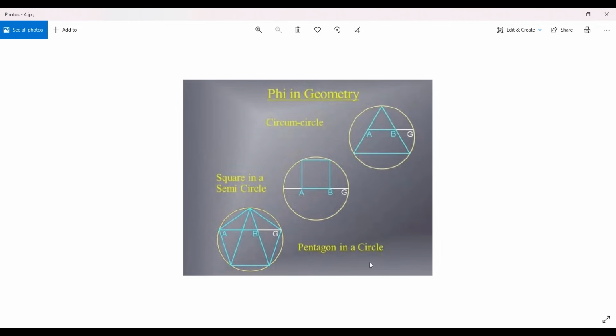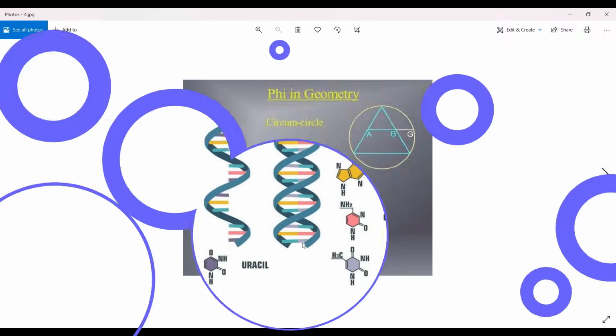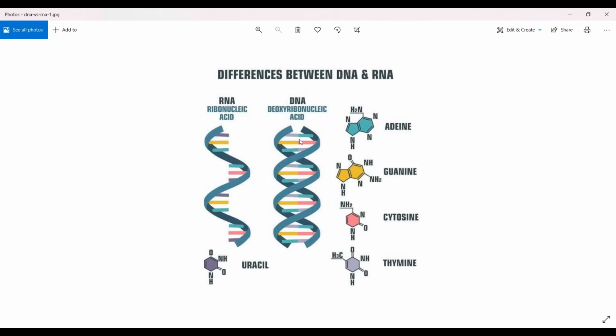I know it's a lot of work. You will have to grasp it. You will have to go from school lessons to a little bit of advanced lessons to understand the concepts. Once you understand, it will be very clear to you. Our DNA, it's actually spiraling around. The markets are the same. It's also spiraling. You can see the pentagon here and the hexagon.